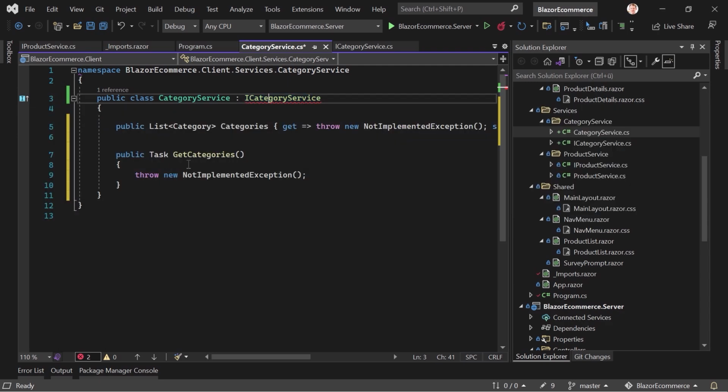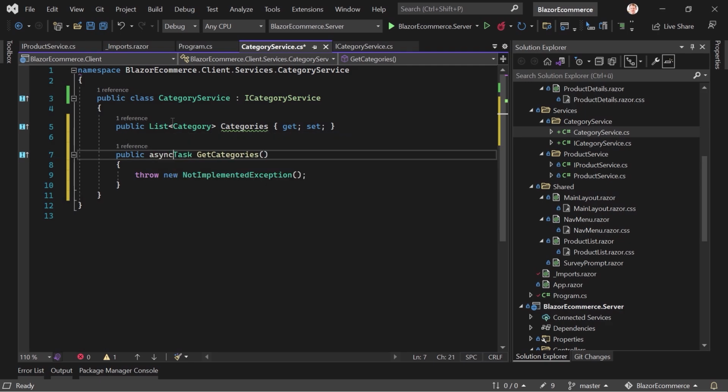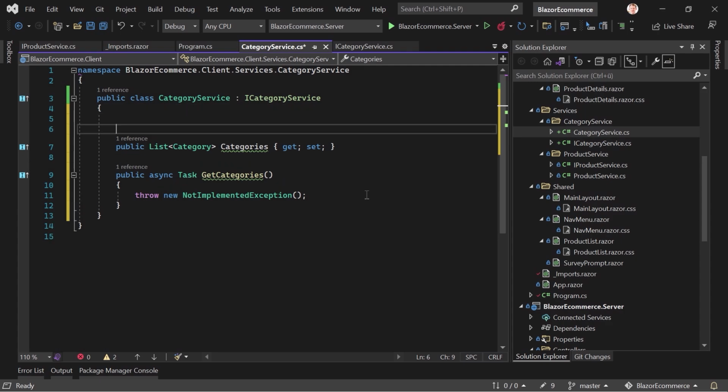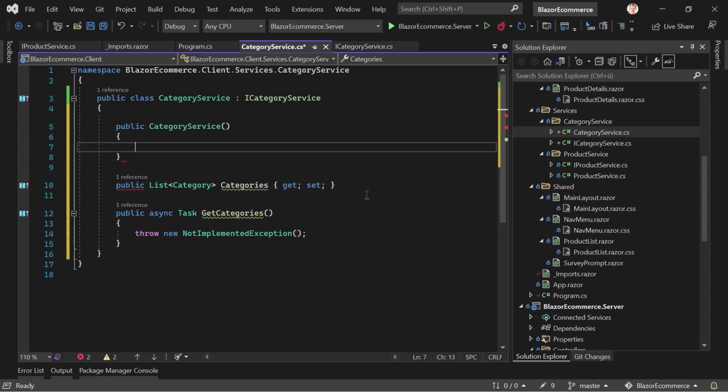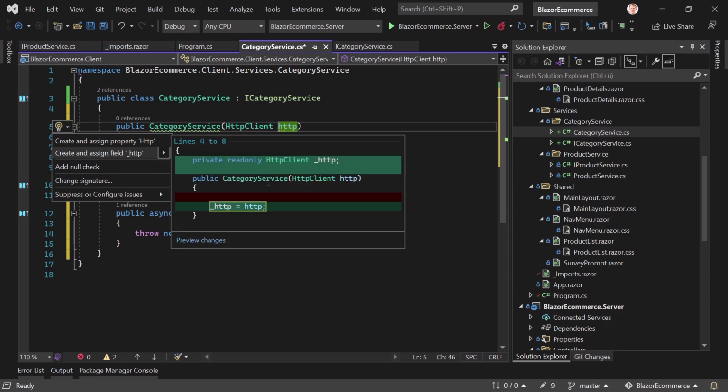So let's implement this here. And again, we implement the interface. We remove the exception. And we can add the async keyword. And again, we need a constructor which injects the HttpClient. So ctor, there it is. We inject the HttpClient, call this http, and create the fields.